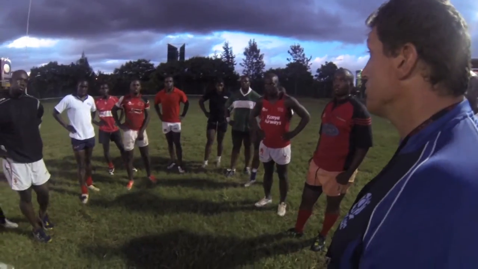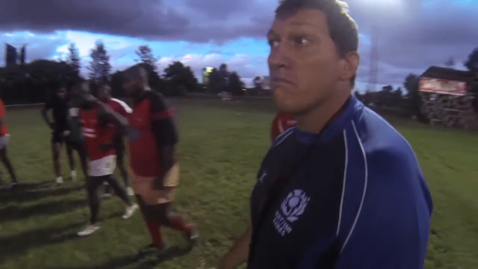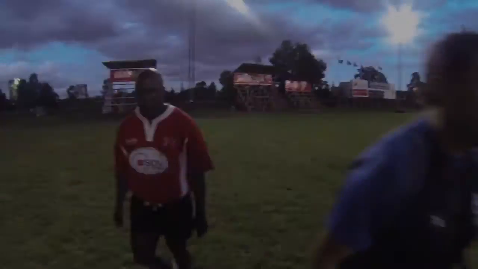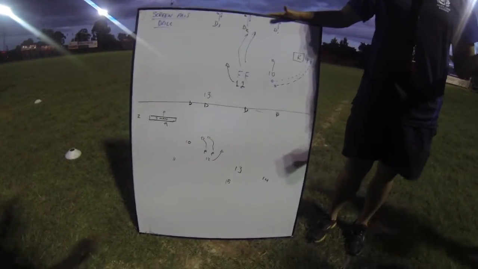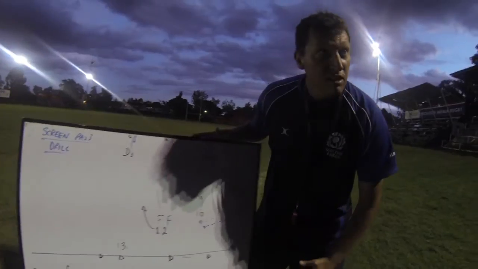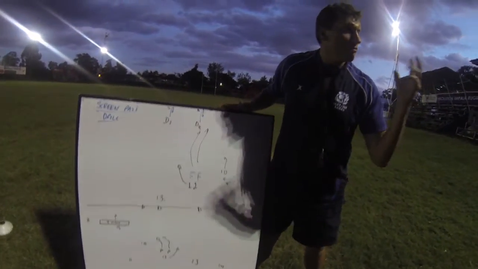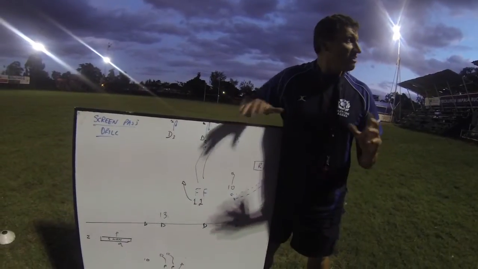Let's go and look at how we do with the line out. So we're going to look at the board and how we, as a smaller team, beat bigger, larger teams. All right, let's go. With a small team, we want to win our line out and get out to play. Okay? So what I'm looking at is a 5-man line out. 9, playing it off 9.